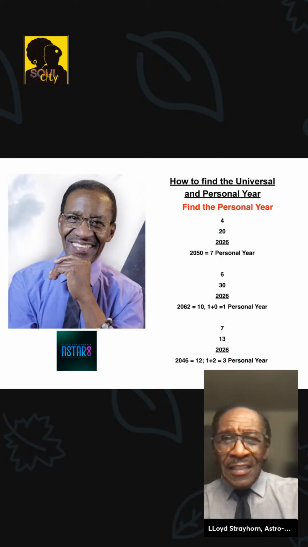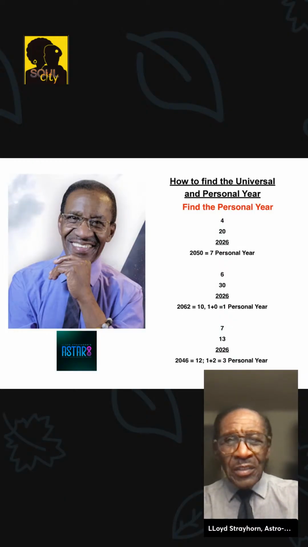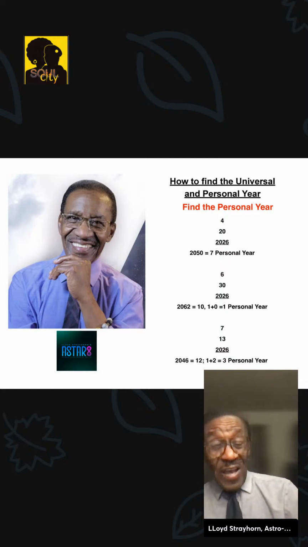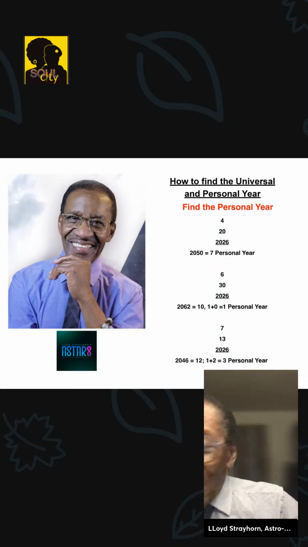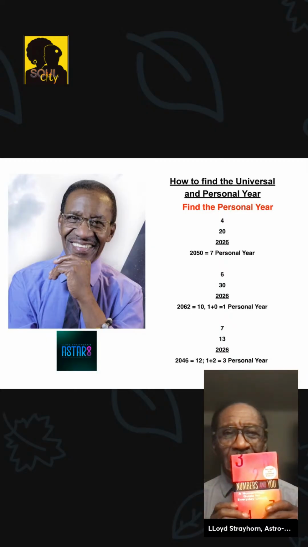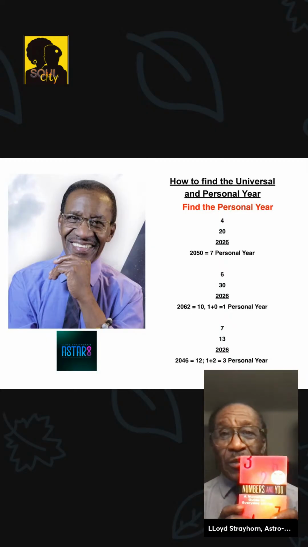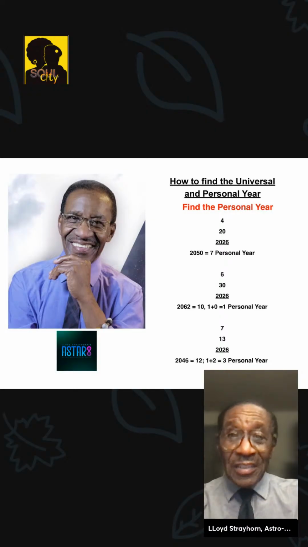So, there's so many examples. The body has 7 holes in it. There's so many things. 7 phases of the moon. I could almost bore you with it, but in fact, I have a chapter in my book, Numbers in You. And by the way, this is my book right here. All you got to do is just pick it up at the store, Amazon or your favorite store, and you see I have a chapter on it called The Sacred 7.